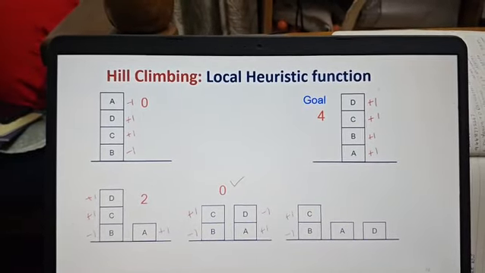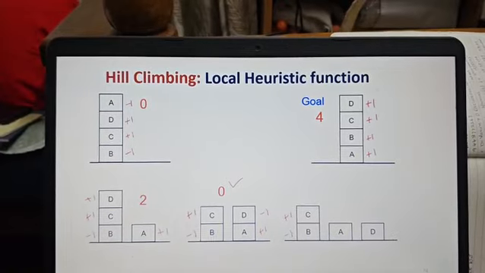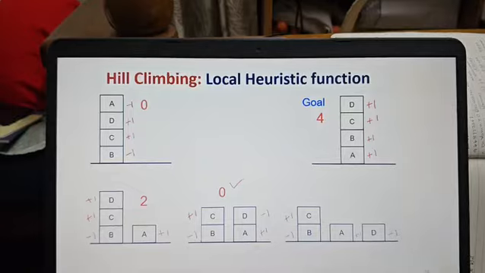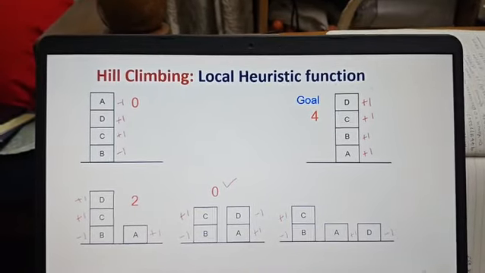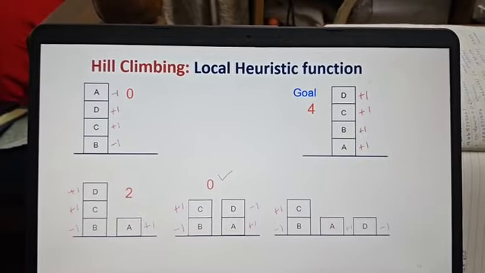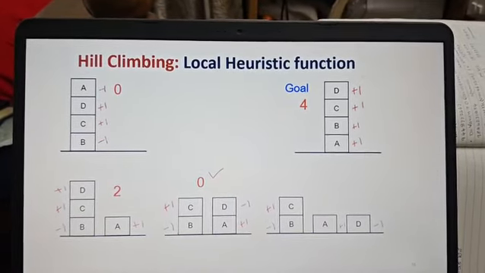So now if you move further like this, -1 for B and +1 for C in the wrong position. So here +1 +1. So like this, you have to take it down and keep it in the right position to reach the final state. This is another example. Thank you.